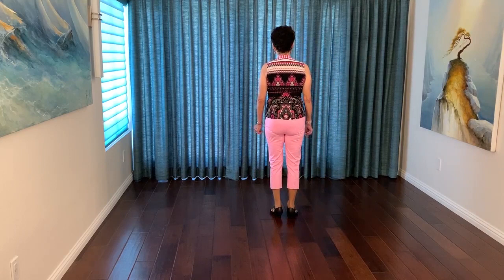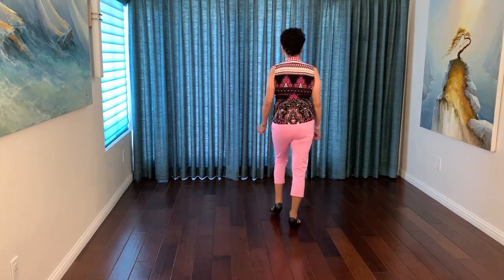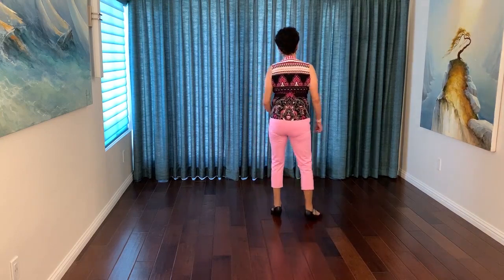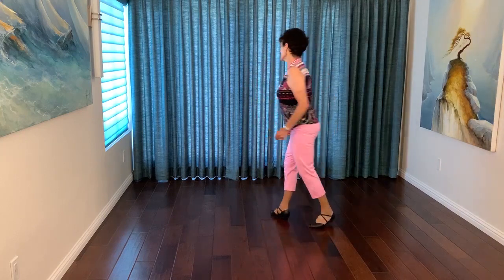The short tag with counts, 1 and 2, 3 and 4, 5, 6, 7, 8. 1 and 2, 3 and 4, 5 and 6 and 7, 8.